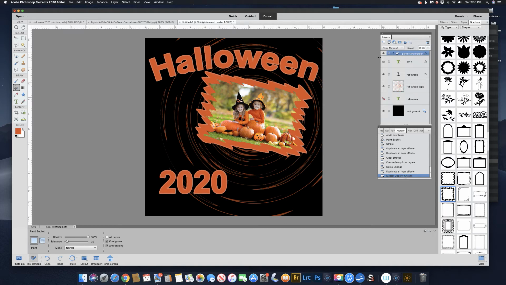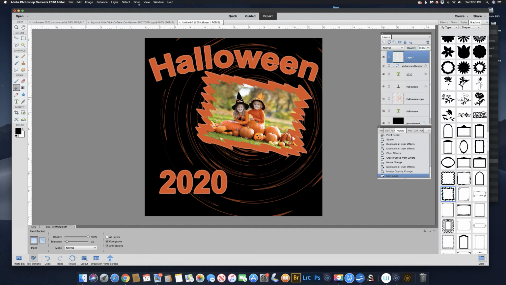or the fog, whatever you want to call it. Let's create a new layer right on top, because the smoke is going to be on the top. Let's make our background color and foreground color the default, black and white. You do that by clicking on this little icon right here is the default.